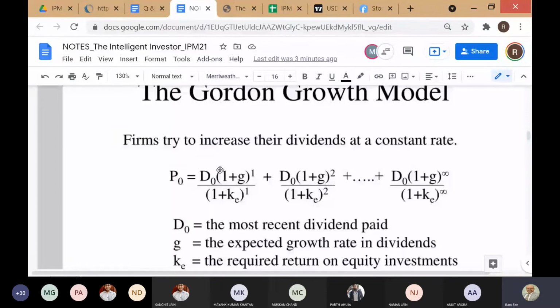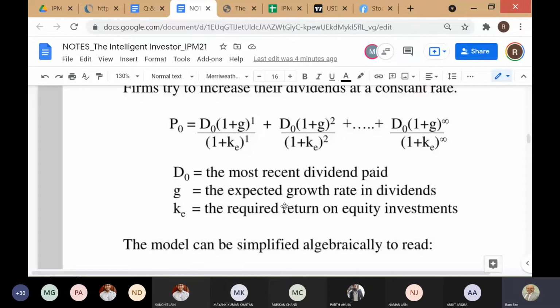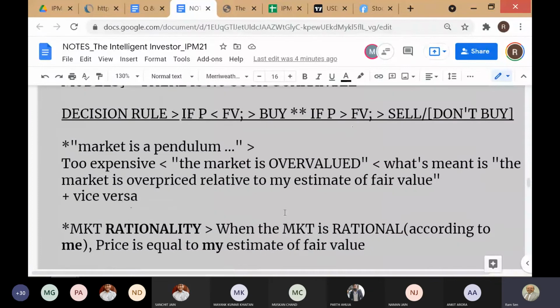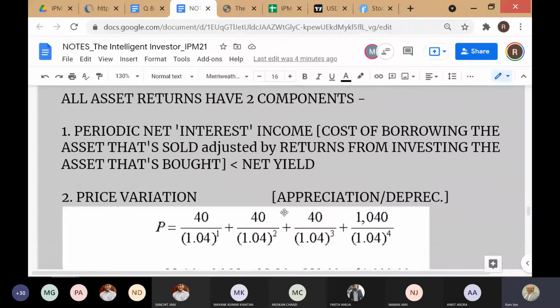Asset returns and a discount factor. The discount factor is 1 by this. When we write the discount, we write it as the asset return times the discount factor. The discount factor is 1 by 1 plus A to the power 1. So anyway, asset return into discount factor. Basically, you can see the basic structure is this structure. Okay, asset return multiplied by the discount factor, 1 divided by 1 plus that. Okay, that equation. You can see the same structure here.